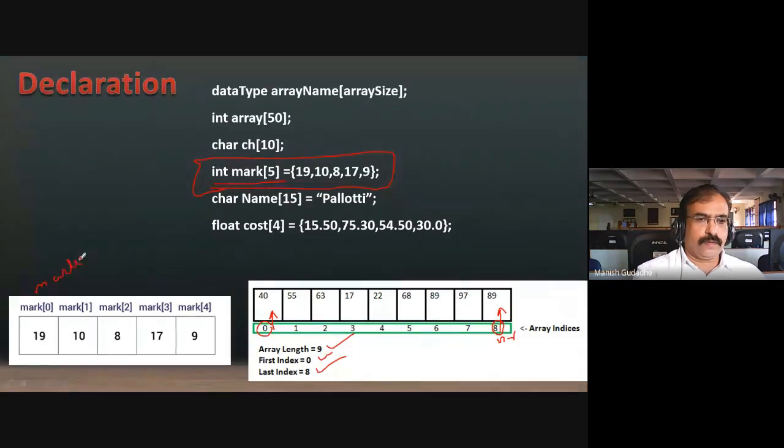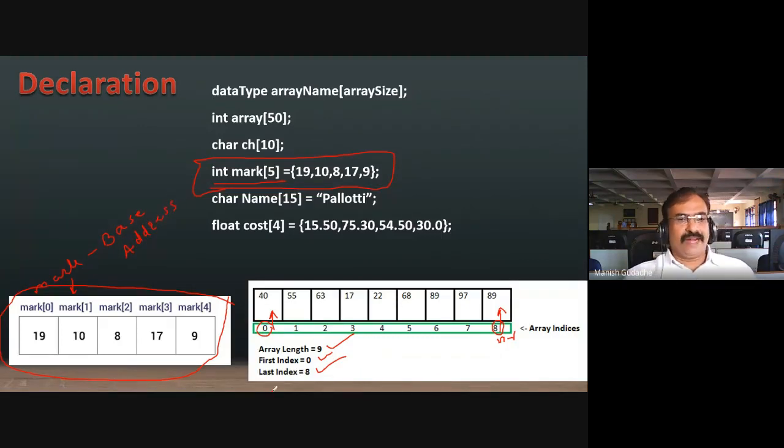So this whole block is now known as mark. But this block is particularly addressed with a particular thing called the base address.